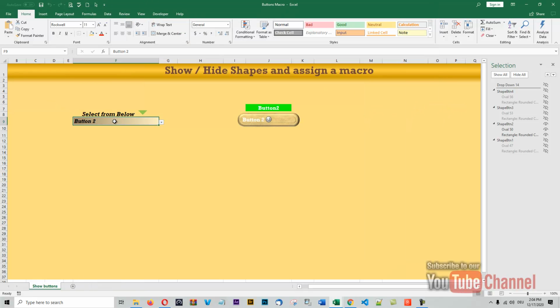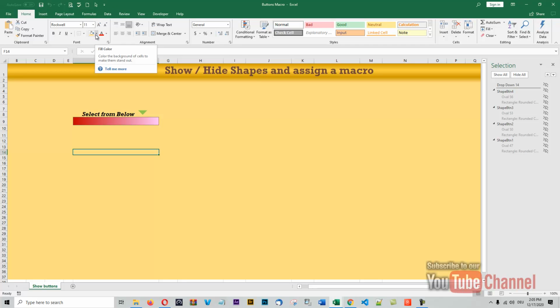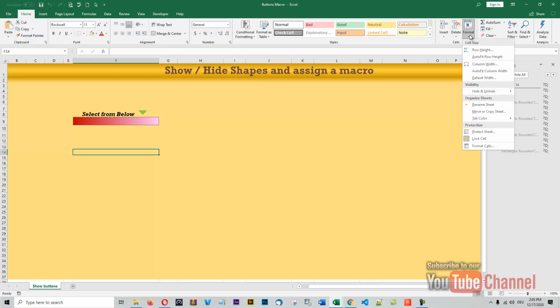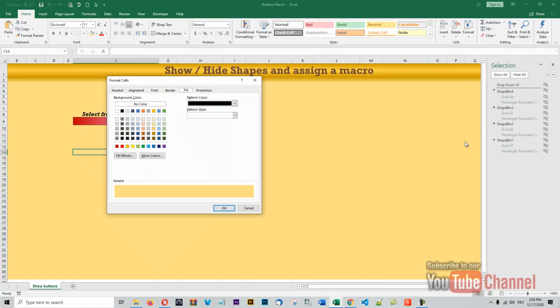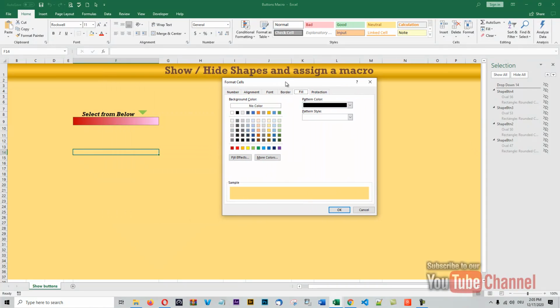Let me show you the color here. I select this cell, and I go under format cells, and I use the fill color. See, that is the fill color which is down here.